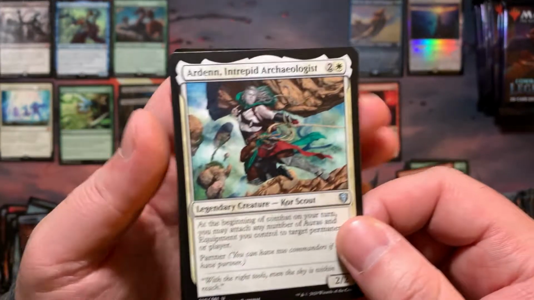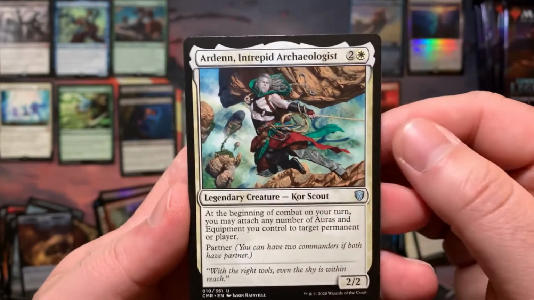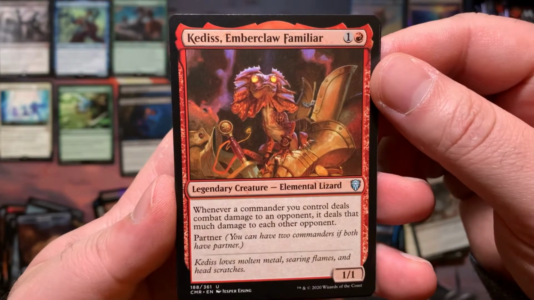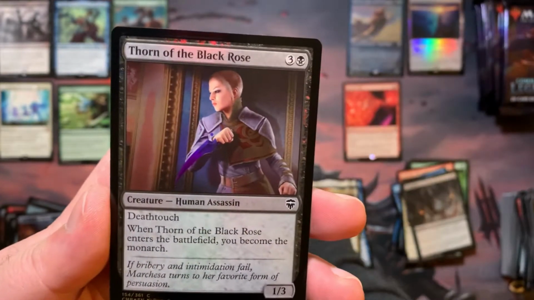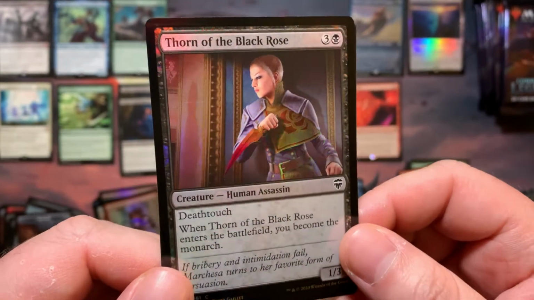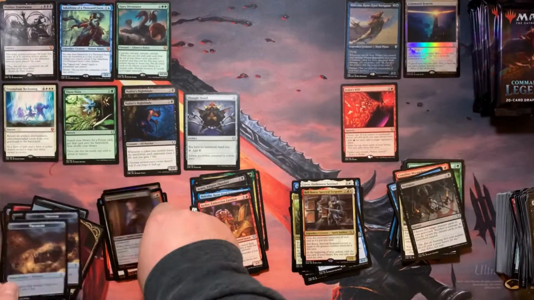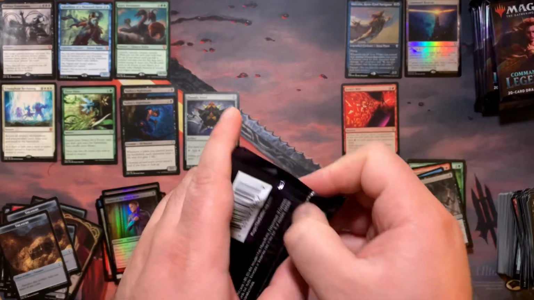Very nice. Okay. Our legendary creatures, Arden, the Intrepid Archaeologist. We then have Kedis, the Emberclaw Familiar. And we have ourselves a Thorn of the Black Rose, which is pretty nice for common. Next pack.